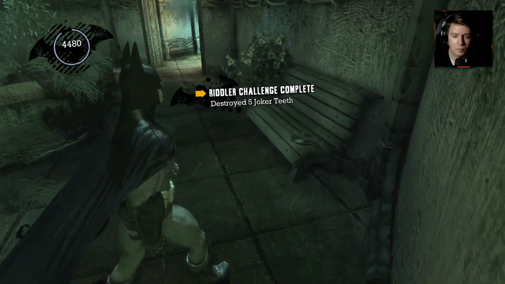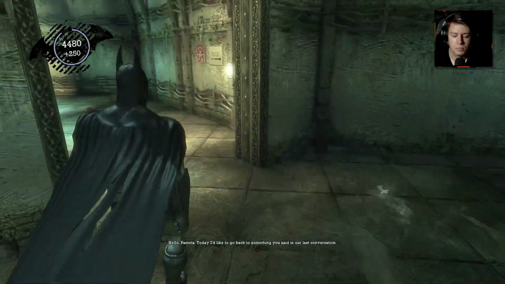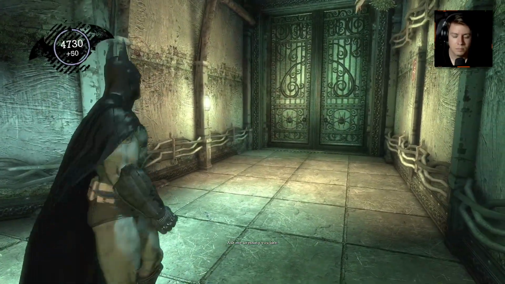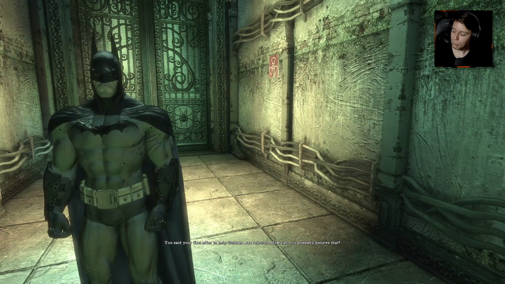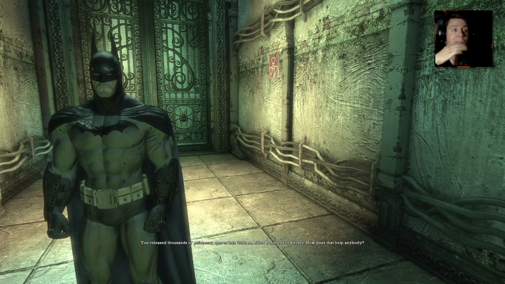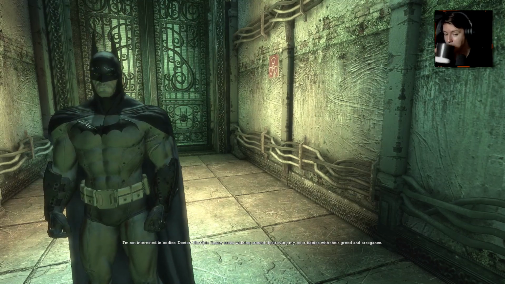Patient interview, Pamela Lillian Isley. November 14th, 10:21 a.m. Hello, Pamela. Hey, I'd like to go back to something you said in our last conversation. Absolutely. You said your first offer to help Gotham was rejected. How can you possibly believe that? Well, what do you mean? You released thousands of poisonous spores into Gotham, killed hundreds of people. How does that help anybody? I'm not interested in bodies, Doctor. Horrible, fleshy sacks walking around destroying my poor babies with their greed and arrogance.